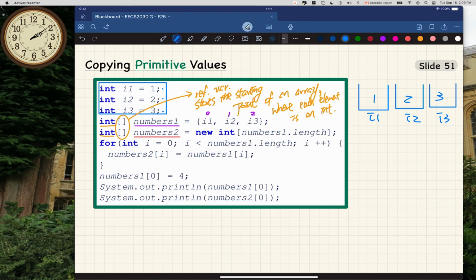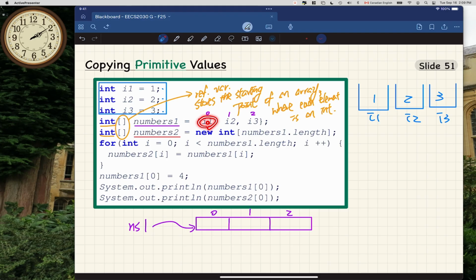So let's say numbers 1, I'll say n is 1, points to the beginning of an array of size 3. So we got 0, 1, and 2. And at index 0 is going to be the value of I1.